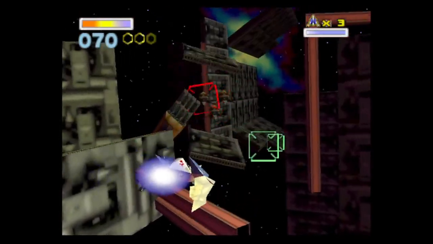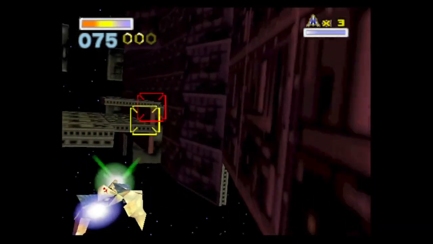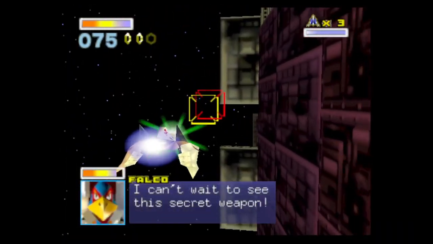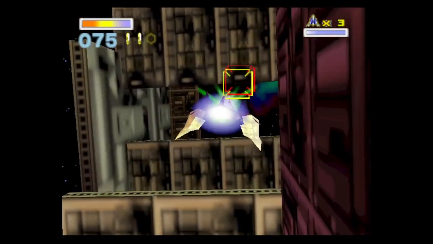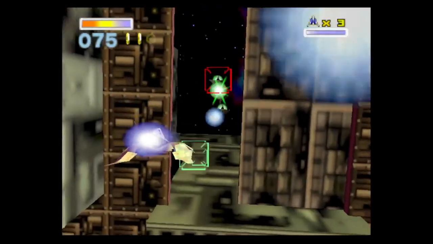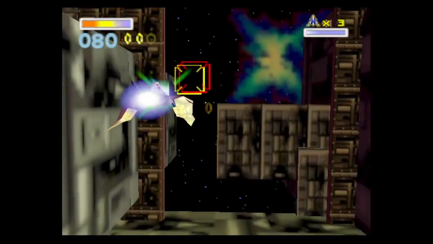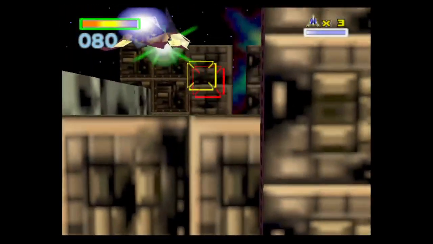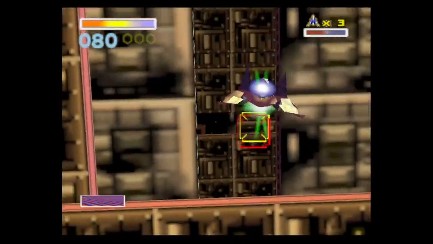Okay. Right, so this time you go to the left. So then, get that good boy. I can't wait to see this secret weapon! Neither am I. Oh god! Oh my god. Right, let's do this. Let's go through this level. It's the hardest ever made.